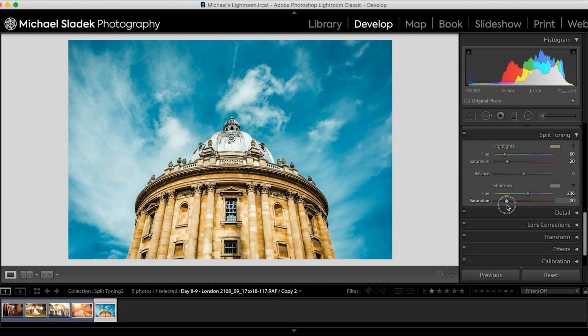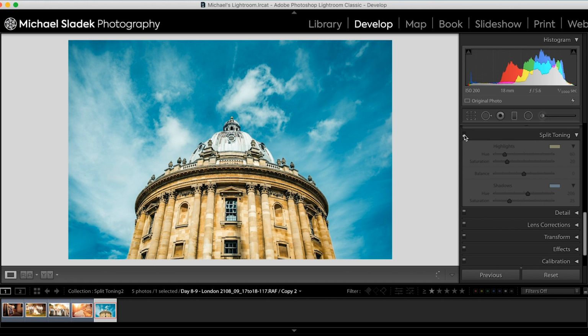We're going to add a lot of color here to the darker colors, which in this case is mostly the sky, a little bit in the building as well. So this is kind of my go-to look. And then I'll change the saturation amount depending on the image. For portraits and such, I won't turn the saturation up very much. I'll just have it maybe somewhere between 5 and 10. So it still gives just a little bit of a nudge of that look, but it doesn't do a very drastic change. So that's what I do.